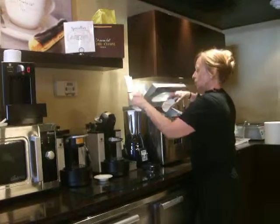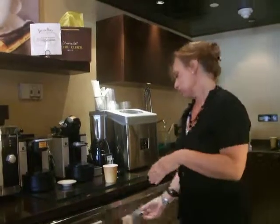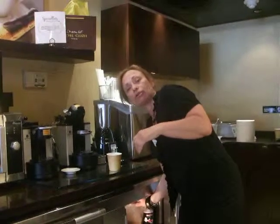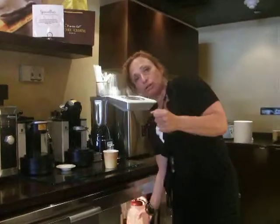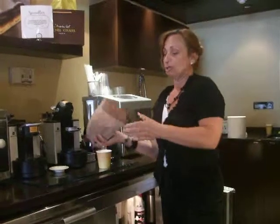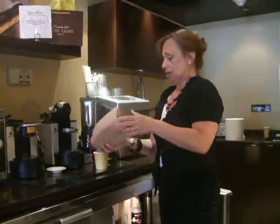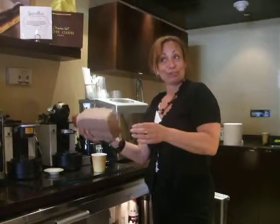And what particular chocolate do you use? So actually it's ice. We make a mixture of our 37% milk chocolate and we melt the chocolate with steamed milk and a little bit of caramel, and then we cool it. And we put that in with the ice and it goes in the blender, and that's it.